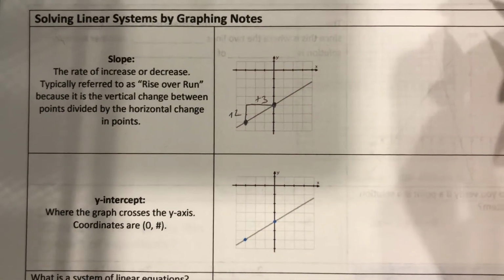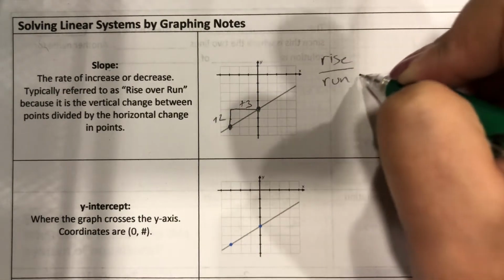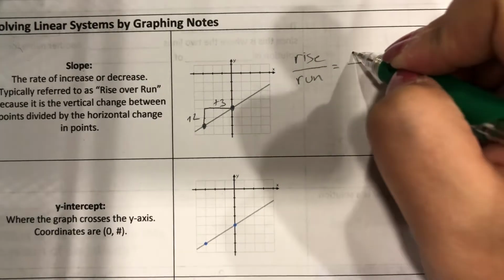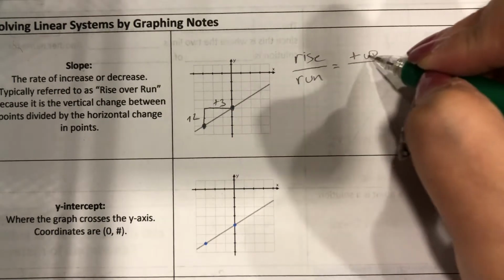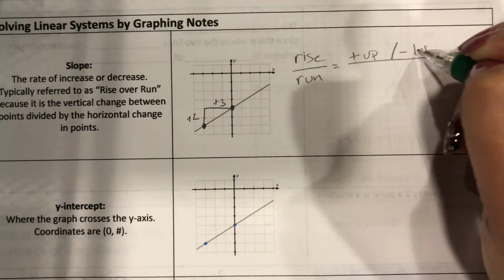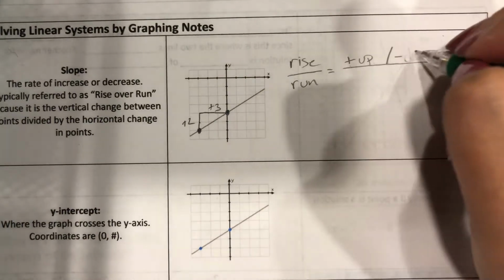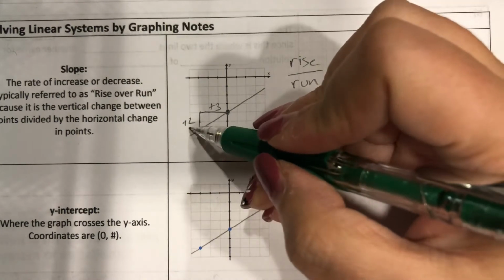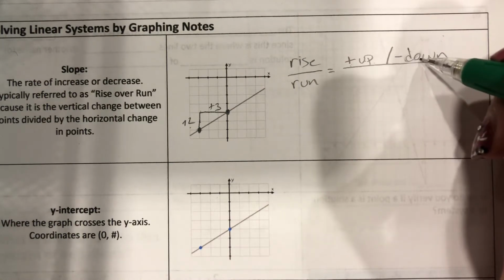Now, what am I talking about, pluses? So I gave you guys a hint on how to do rise over run. I told you guys to write these in your notes over and over and over again. So if on the top I'm going up, that's a positive number. Or if I had a positive number, I'm going up. Negative numbers is if I'm going down. So if I'm going up, which I went up, 1, 2, that's going to be a positive 2. Why? Because I went up. If I had gone down, then it would have been a negative number.